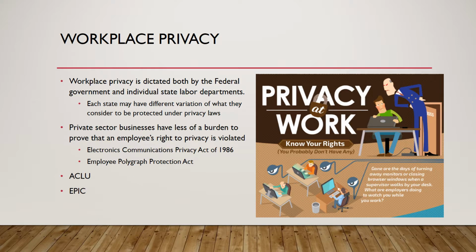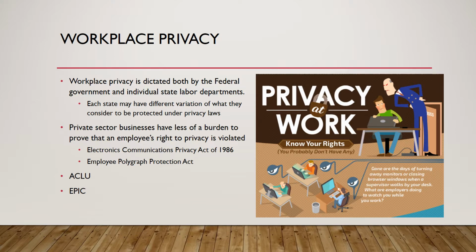Finally, we lead into workplace privacy. Technically, employees do not have a reasonable expectation of privacy once they enter into the workplace. However, workplace privacy for employees is dictated by both the federal government and individual state labor departments. However, each state may have different variations in terms of employee privacy or what they consider to be protected under privacy laws. The fact of the matter is that private sector businesses have less of a burden to prove that an employee's rights to privacy were violated.